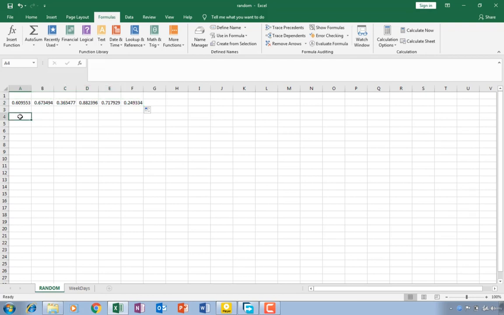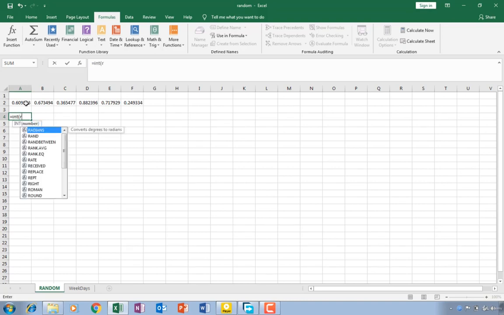Okay, so let's say I want to get a random whole number, but I do not want decimal places. How can I achieve that? You type the equal sign, then the word INT, open brackets, then type RAND, open parentheses, close parentheses, then multiply it by 10.